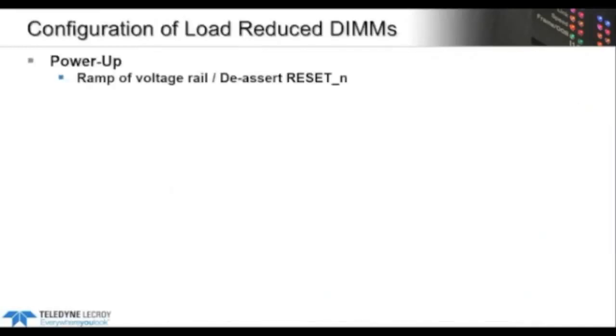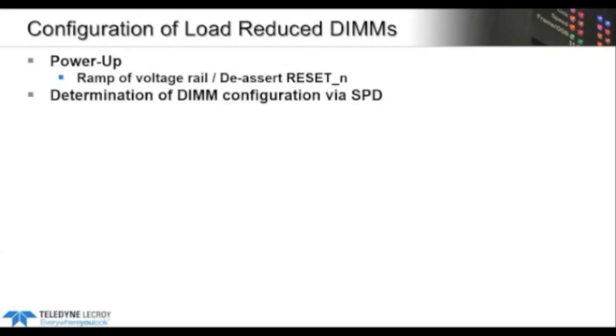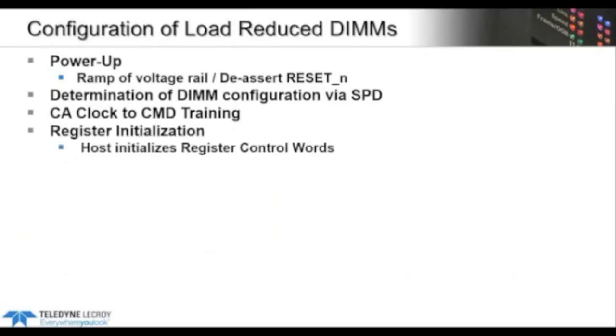Let's start by walking through the configuration sequence for an LRDIMM, which starts at power on. You're going to apply voltage, then stay in the reset state for 200 microseconds. Just like DDR3, the host will read the SPD to get the device's operating parameters. The command and address lines between the host and the register are trained first. This is usually initiated with a register command. This just helps make sure that the input side of the register is clocking in a clean signal.